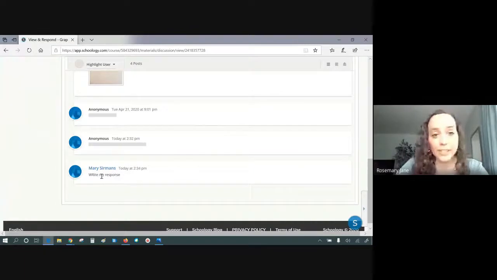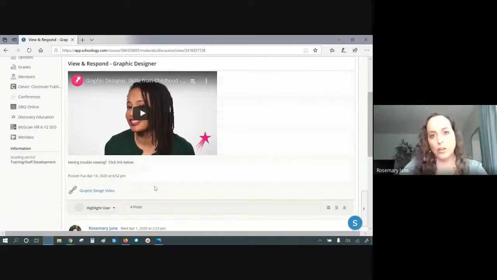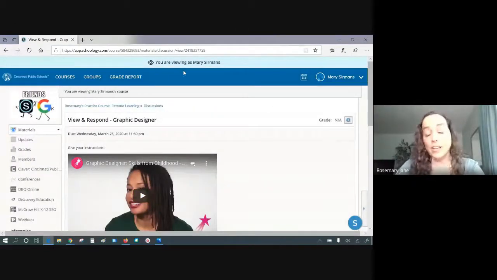The parent could click on any attachments the child posted. If the child did post a video response, the parent gets to see all of that. But it's really important that we remember that a parent should be signed into their parent account, and that a child only should be signed in as themselves if they need to complete work.